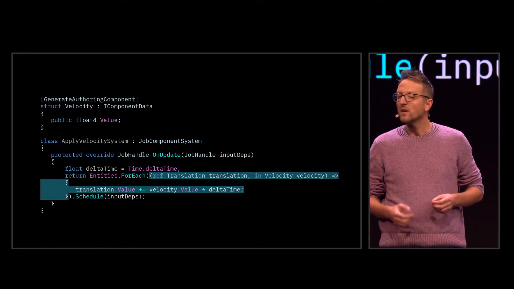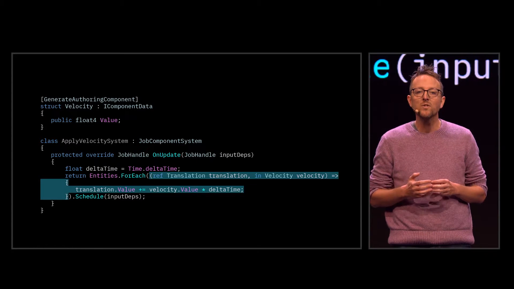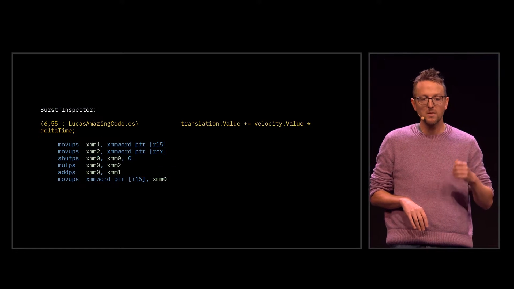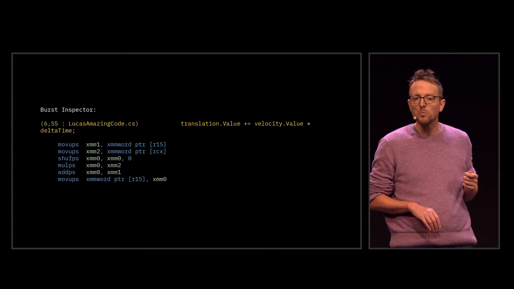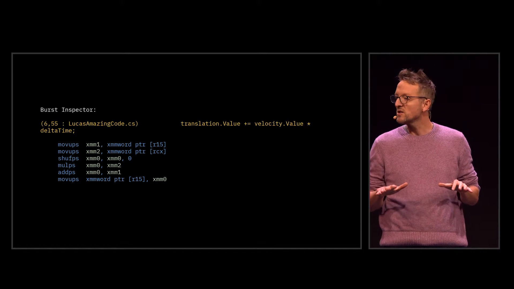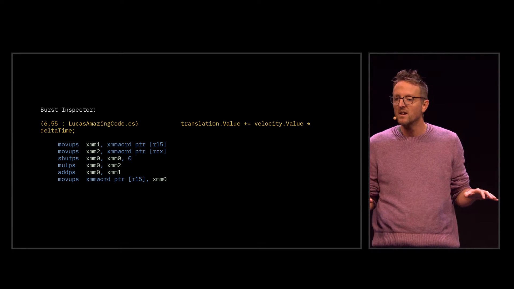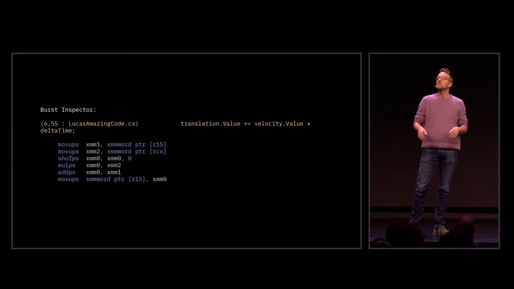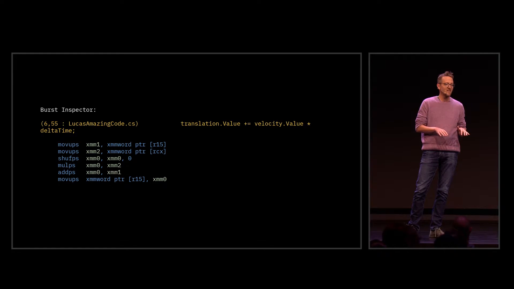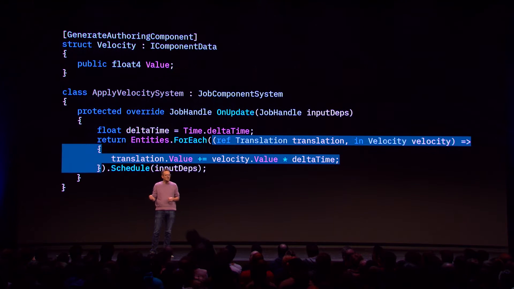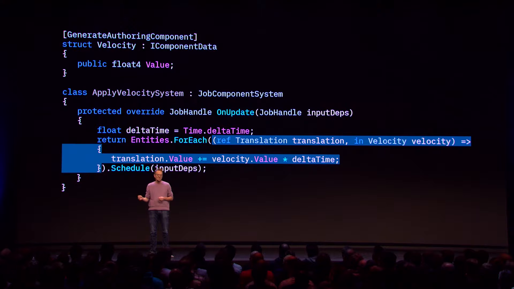So when you use this construct, you're using the Unity job system to go wide over all your cores. It also uses Burst. If you look at the Burst inspector for this code, you can see that the inner loop uses XMM1 and XMM2 registers — these are SIMD instructions that operate on multiple elements at the same time. So not only are you going wide over all your cores, on each of those cores you're going wide using all the SIMD lanes. You can have the most optimal code you could write, but write it in a relatively humane way that doesn't come at the expense of performance.